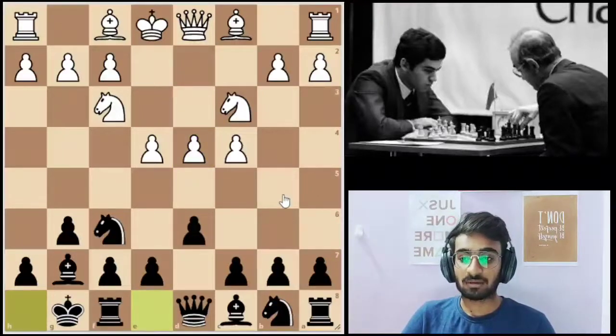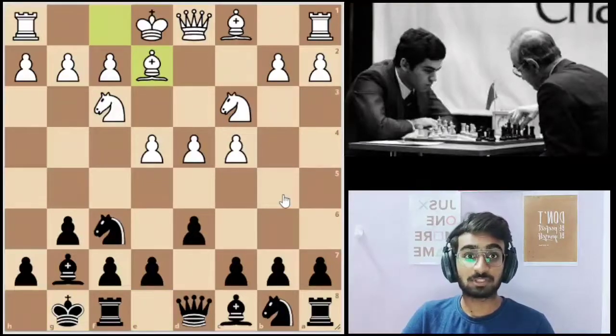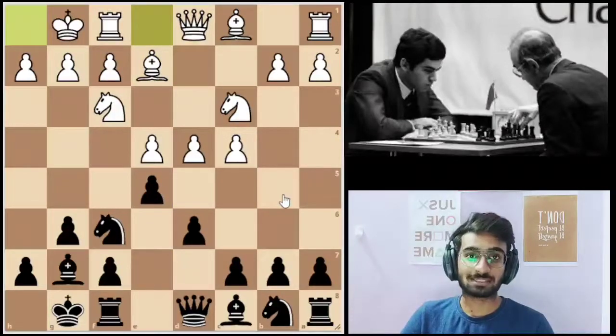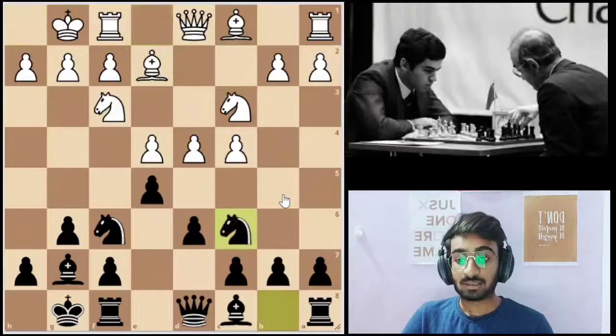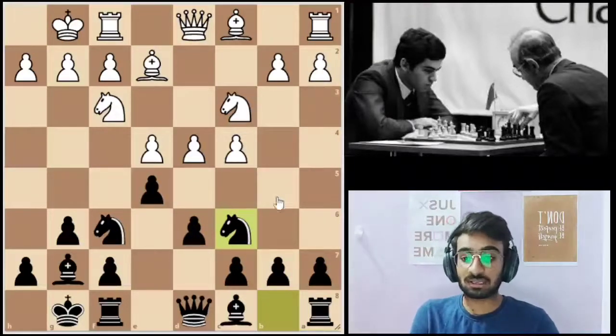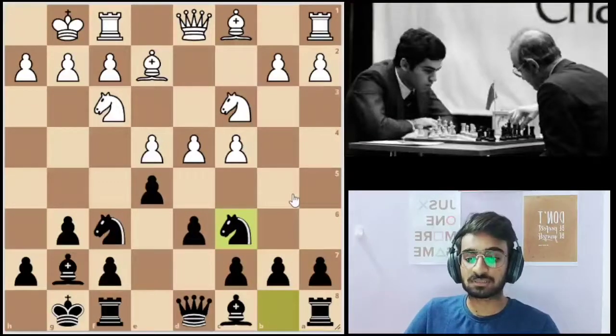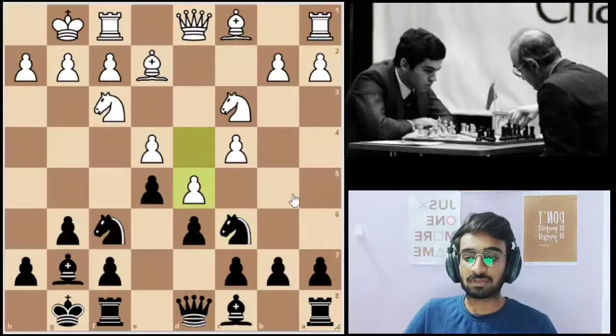Now black has castled. White plays bishop to e2, pawn e5. White also castles. Then black plays knight to c6. Here there are two variations. Either you can directly play c6 or knight d7 is another move which is possible. But Kasparov went knight to c6. White plays pawn to d5.